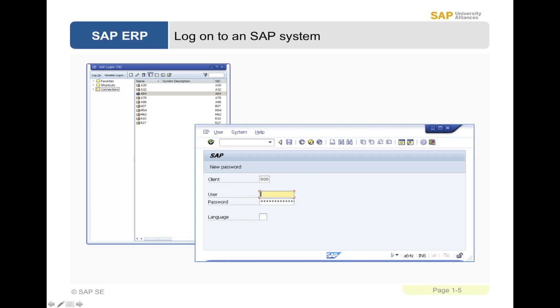So the screen on the right here is the login screen. There will be a little bit you have to do before you get to this point. Generally, how we provide that to you is with a window not unlike what you see on the left, where down the left hand side you see various systems, and you would pick a system. The details of the system, the client, your username, your password, and the language will all be on a sticker given to you with that information, but the password box will be blank.